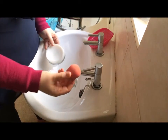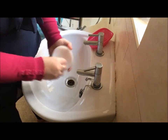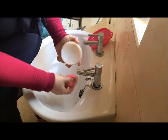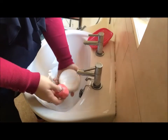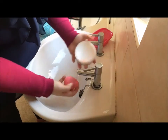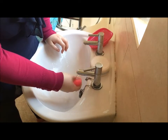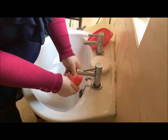To do a beauty blender it's basically exactly the same - see how dirty this is, it's actually stained and I don't think most of that is going to come out. I just wet it and add soap, keep adding a bit of water until it starts to make a lather, just keep moving it around. This is a really old beauty blender so it's really stained - all the black marks are not going to come off. Once the water is running clear your beauty blender is clean. There are a few stains on this because it's been in my pro kit and has got eyeliner and stuff on it.